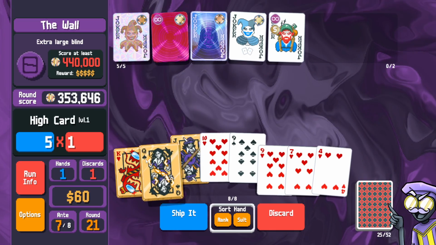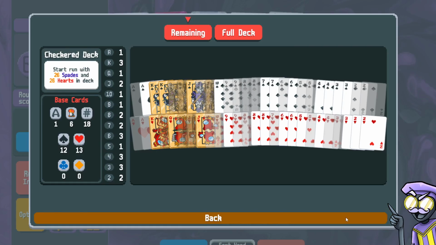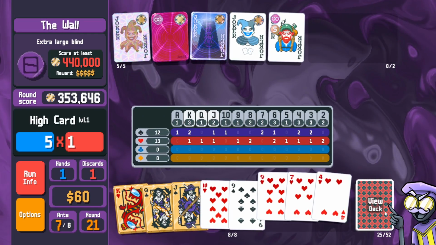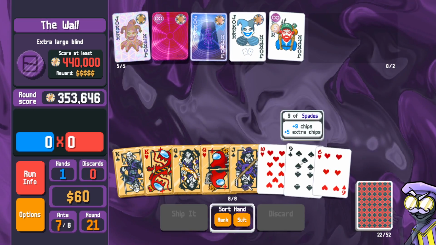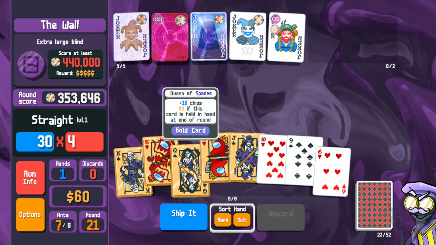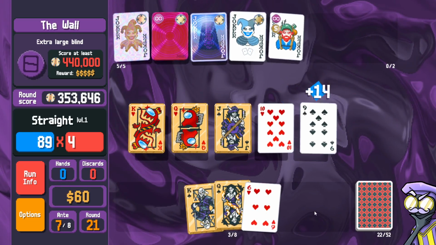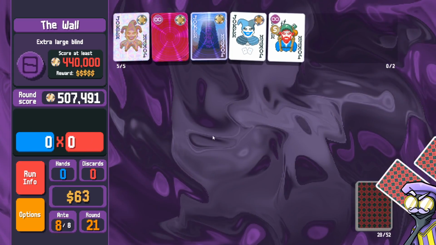9, 10, jack, queen, king here. We can play the straight. We could discard for more gold. Yeah, give me an 8. Well, we got more gold. So play the straight and ship it. Calculated.